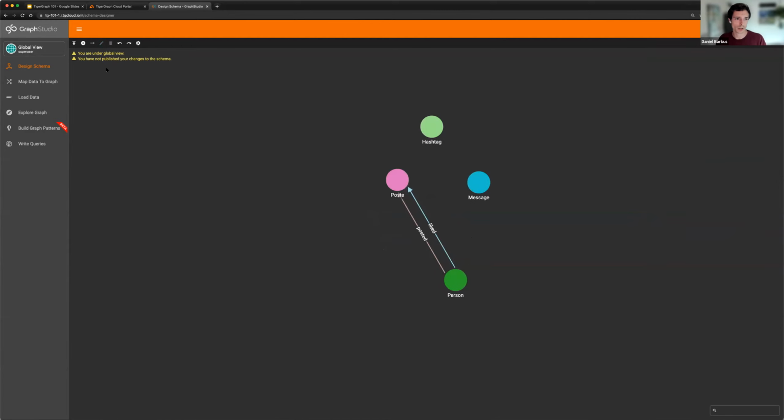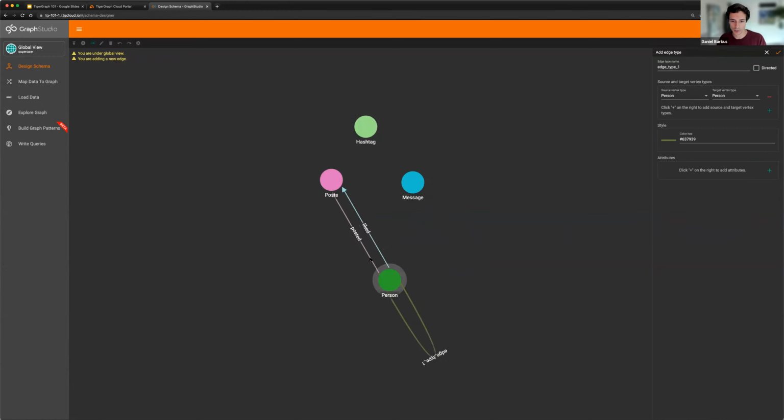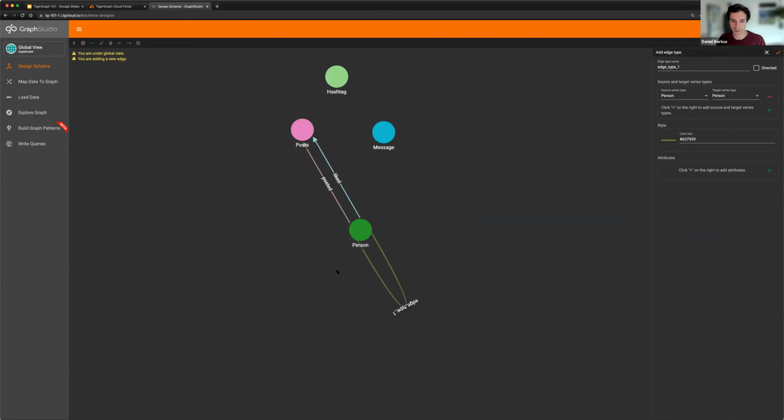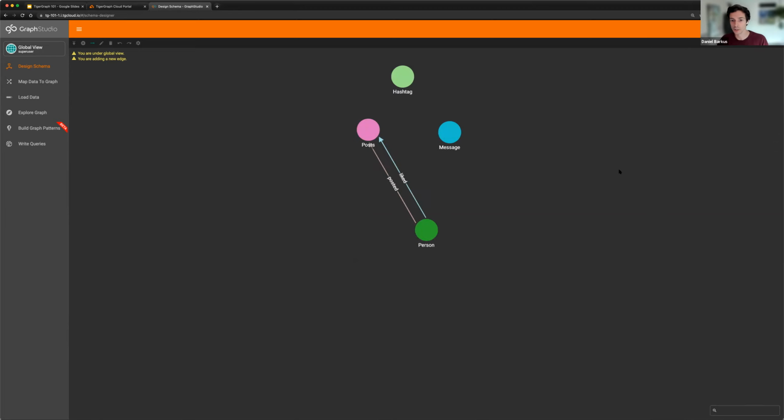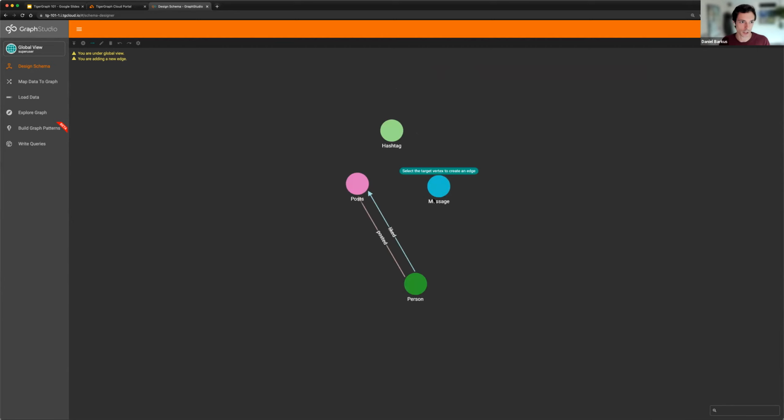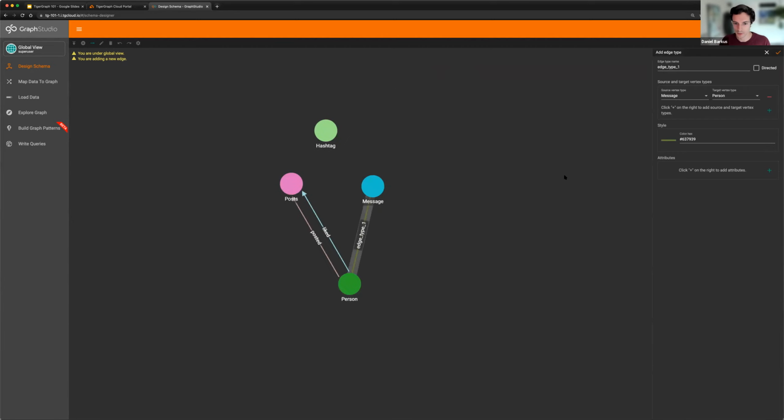It's important to note that you could point an edge back to its same source vertex. So for example, here, person could point to person. This would be useful if you were representing friends, like we're friends on social media. Person would be friend with another person, so there's nothing wrong with that. Also important to note is that that would be a good example of an undirected edge, because friendship is kind of mutual. That friendship goes both ways, therefore it's not fully directed, unless you're in some sort of manipulative friendship, but I recommend you probably don't do that.